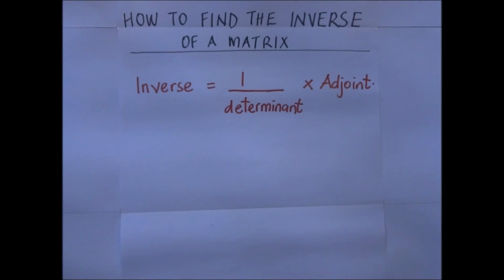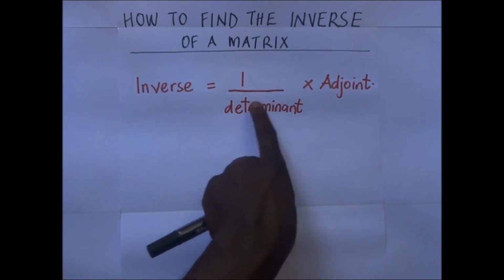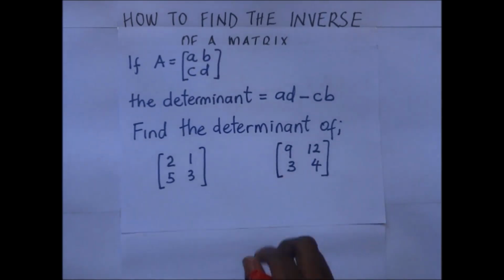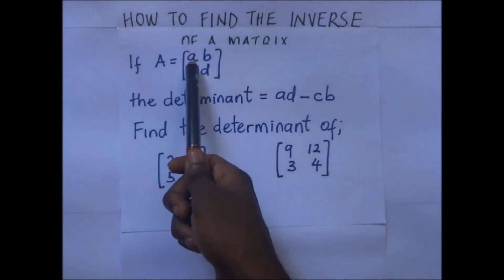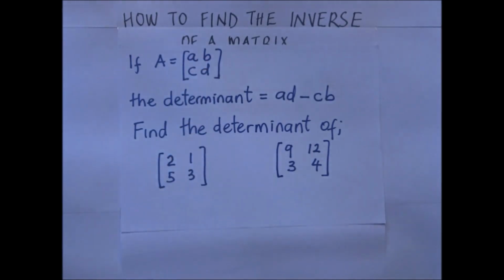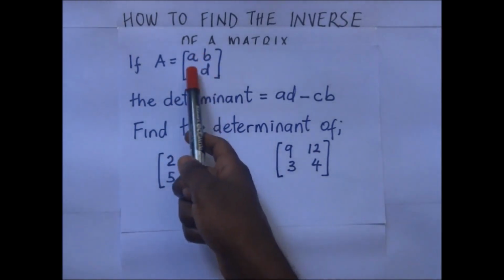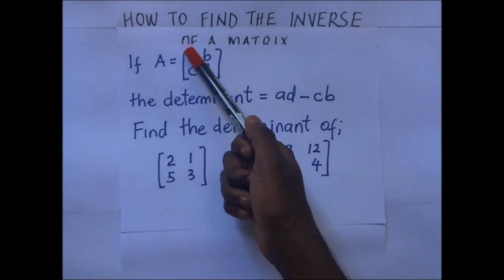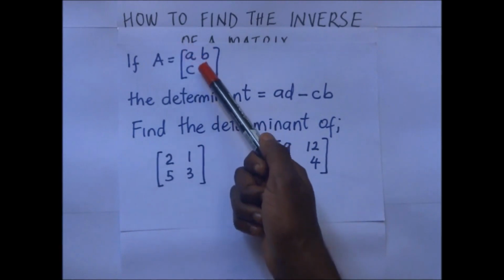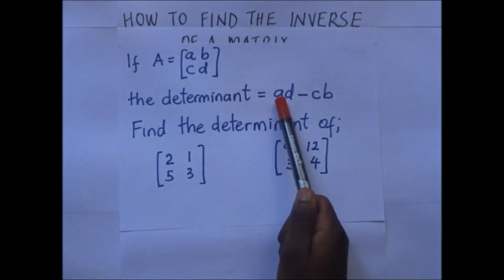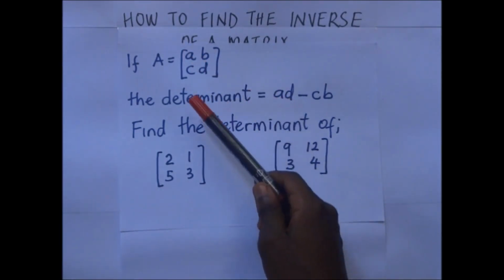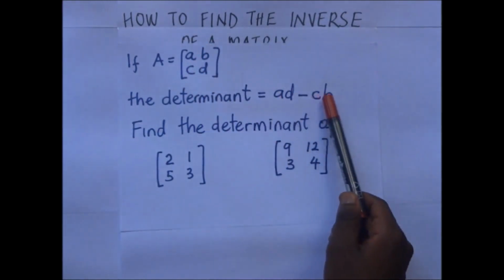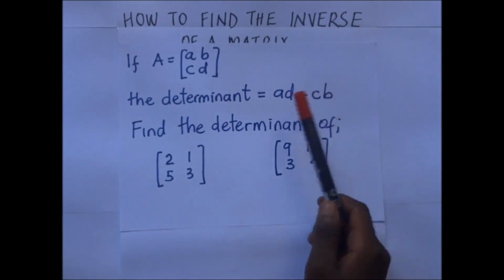So let's first explore how we get the determinant of a matrix. We have an illustration here. If this is a matrix A, B, C, D, and we want to find its determinant, it is as simple as getting the elements in the main diagonal, which is AD, and we multiply them, A times D. Then we also get the elements in the minor diagonal, which is BC. We multiply them, CB, and then we subtract.